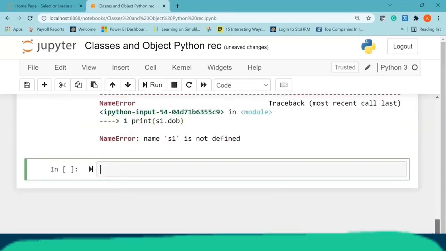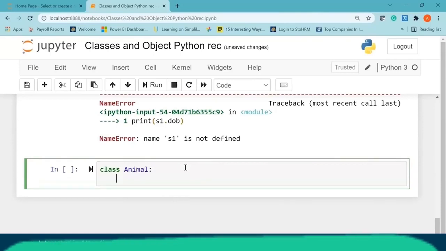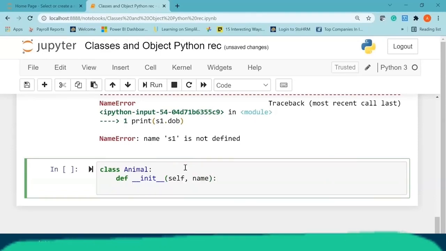Now coming to the final section of the demo, we're going to create a simple class with init method again. So this time my class name is, let's say, animal. Give a colon, and then I'll write my init method using the def keyword. I'll say self comma name, that is the name of the animal, as the parameter.